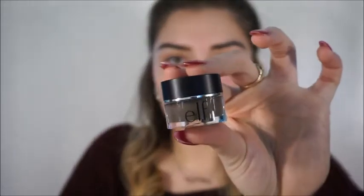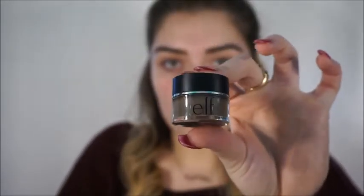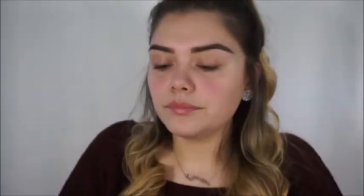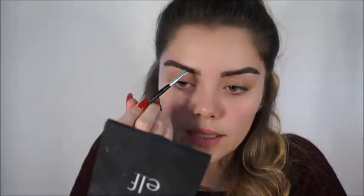So we're gonna start off — my brows are already done semi. I was starting them and then I'm like, let me just record a video. I'm just gonna be filling in the rest of my brows and I'm just using my elf pomade. You guys already know it's my favorite one and this one is in medium brown. Trying to go for more of a thin brow today — I always say that.